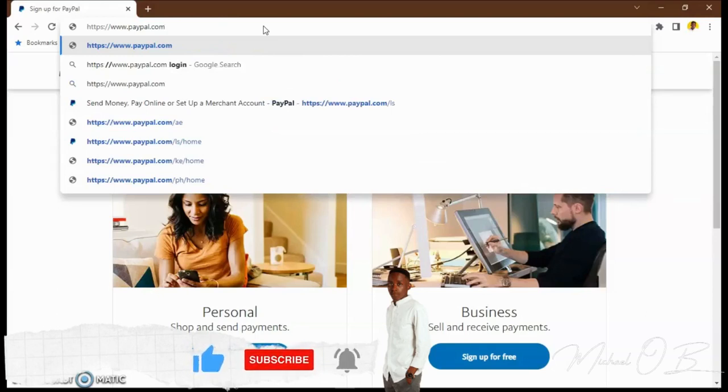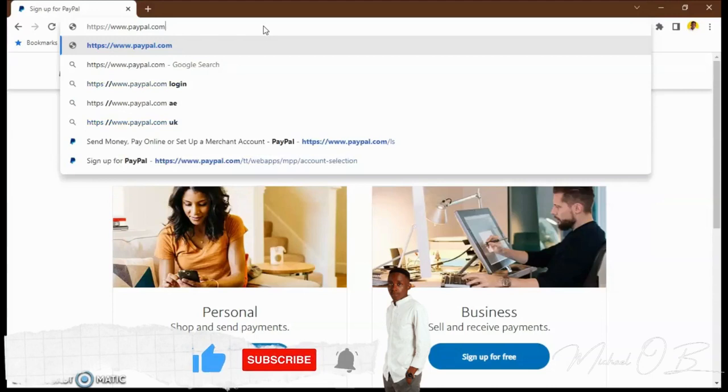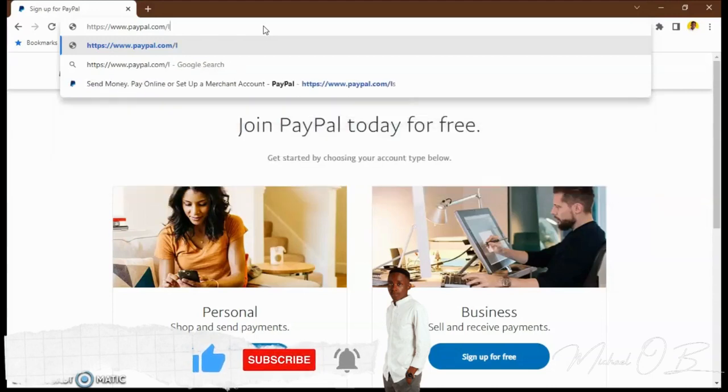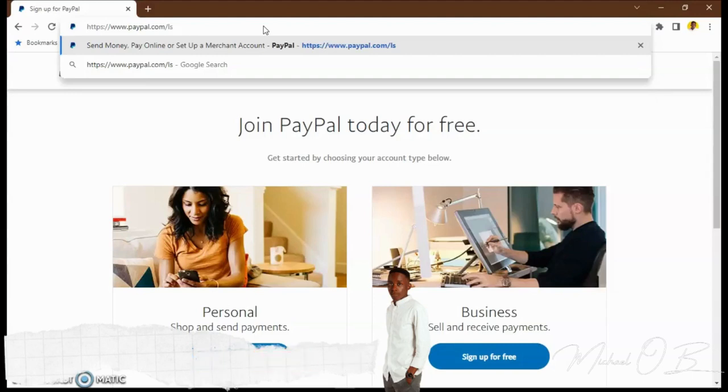Now, if you leave only paypal.com, continue with this slash ls. Make sure you do this or else all what you'll be doing will not work. And then paypal.com add slash ls.